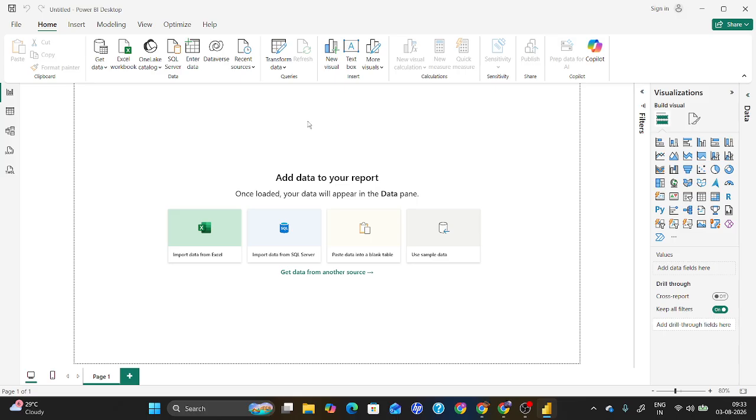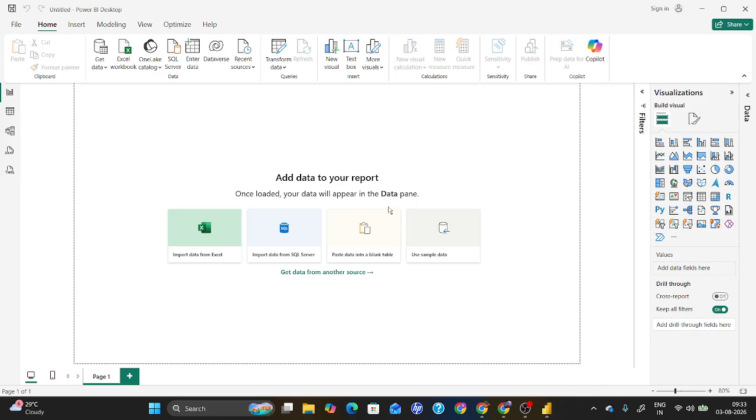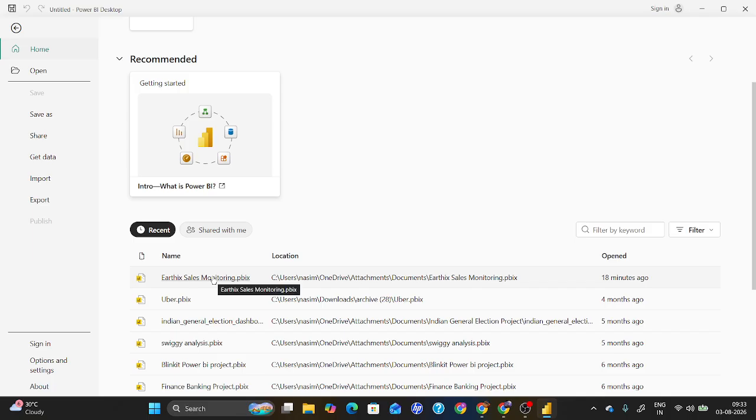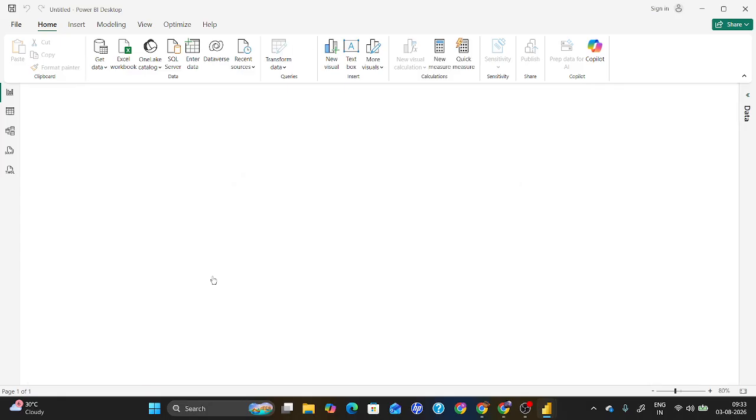But as of now, we are actually going to understand with the help of a dashboard that already has the data. All right, so let's see that I'm talking about this dashboard. So let's say you click on this. Okay, so as you click on this, it is taking some time to load.